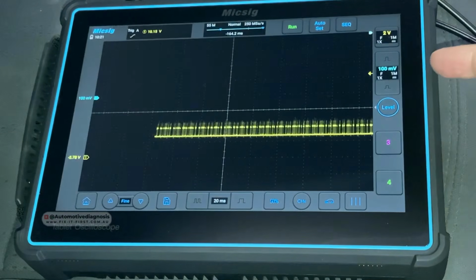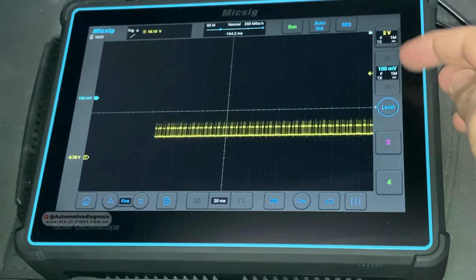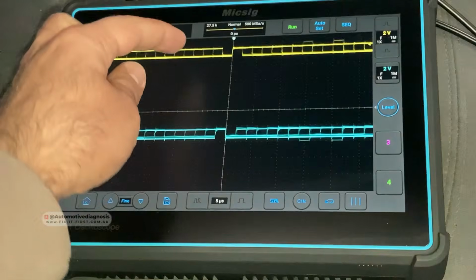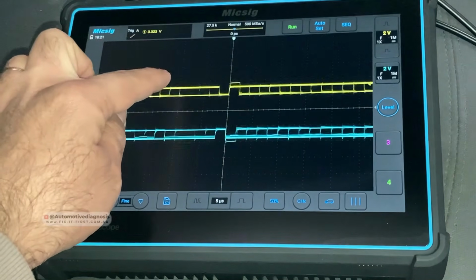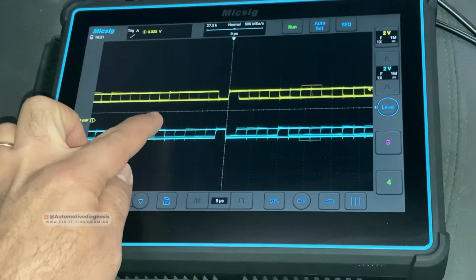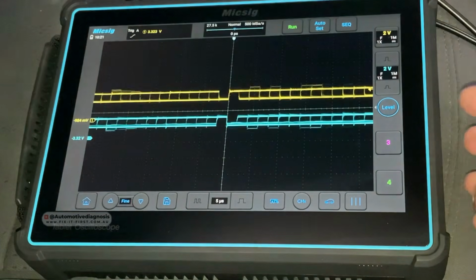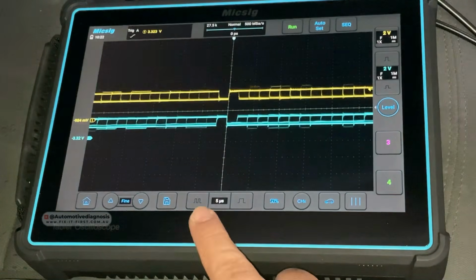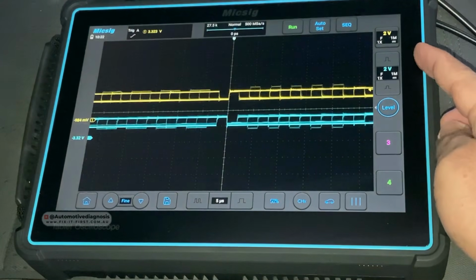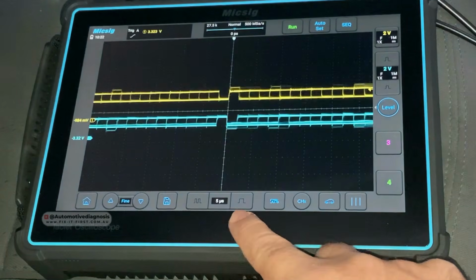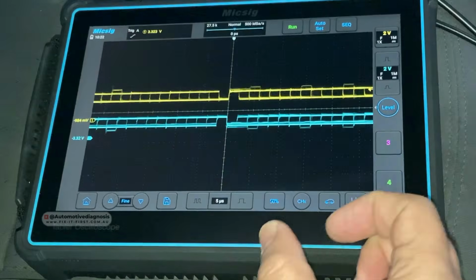I'm going to click on the auto set to see how this oscilloscope is going to set the waveform for us, because of course we have different adjustment in here. Okay, so this is what oscilloscope is showing us, CAN high and CAN low. I can bring this one down a little and this one up. For having a bigger waveform, you can adjust the voltage in here. So basically you can adjust the time setting here and the voltage setting there. If you change the voltage setting, you're gonna have a taller or shorter waveform, and using the time setting, you're gonna have more or less number of signals.